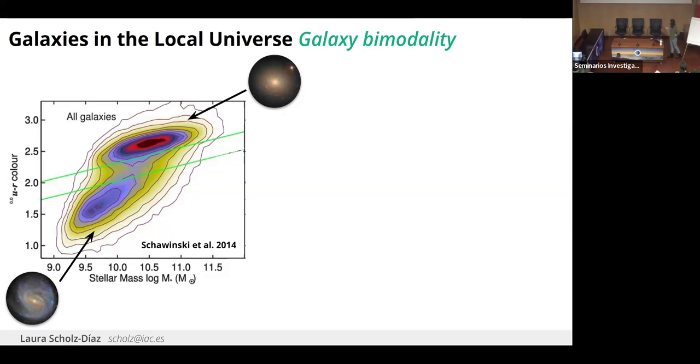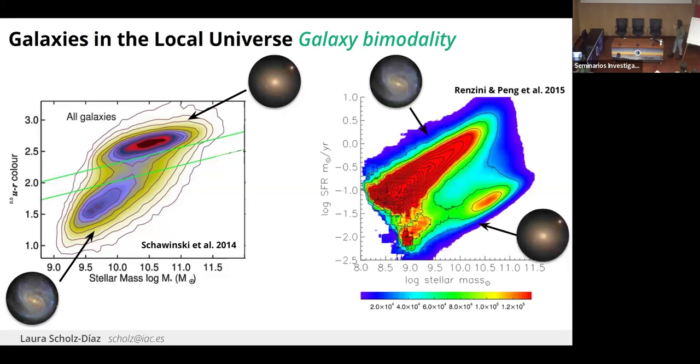This is also something that we see in star formation rates, where we measure the level of star formation in the galaxies. We see how these star-forming galaxies, bluer, with a more active level of star formation, cluster in what we call the star-forming main sequence, while these quiescent or passive galaxies that are not actively forming stars are below this sequence. So we tend to see these galaxies populate different regions in these diagrams. And for example, here you see how as we increase the stellar mass, we tend to have redder galaxies.